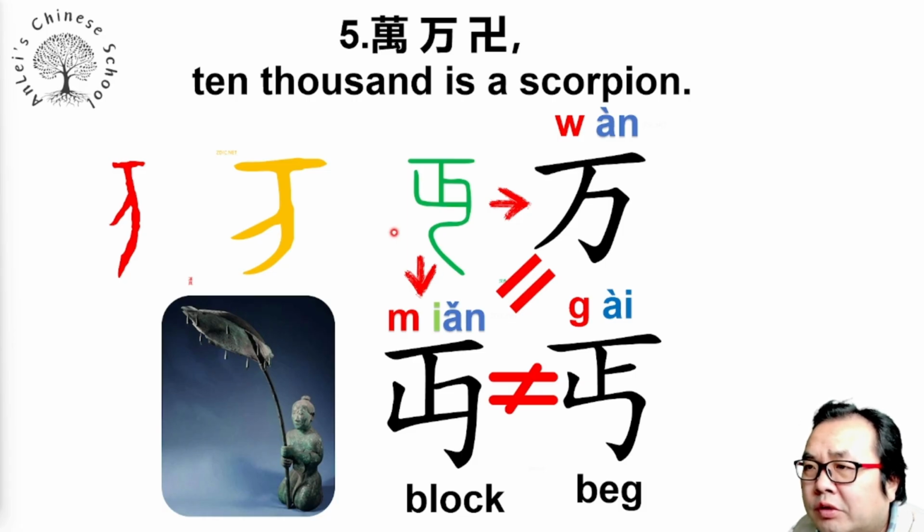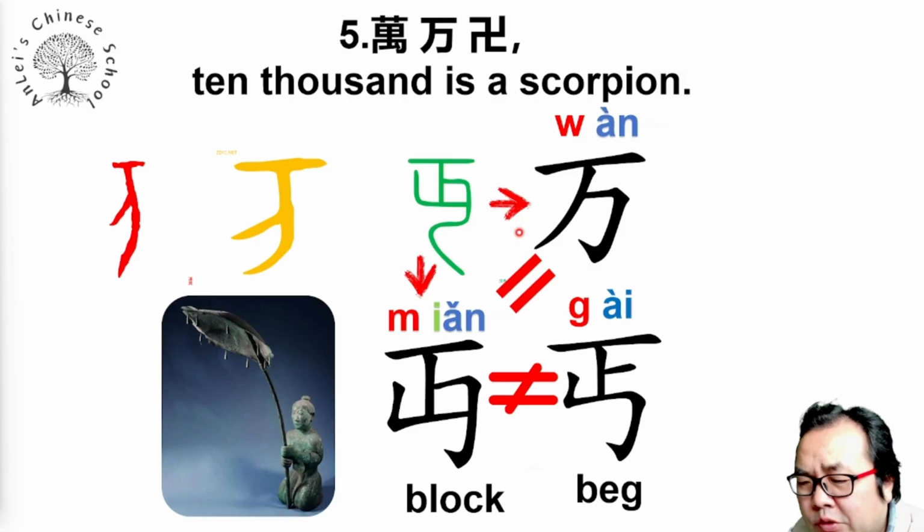In the small script, this character is pronounced 冕, 莫言冕. You don't need to remember this character because it is that character. It means block. In this picture, it's like the servant holding an umbrella to block the sun for the master. It's very similar to 丐, but 丐 is the popular one. And what's the connection between block and 10,000?